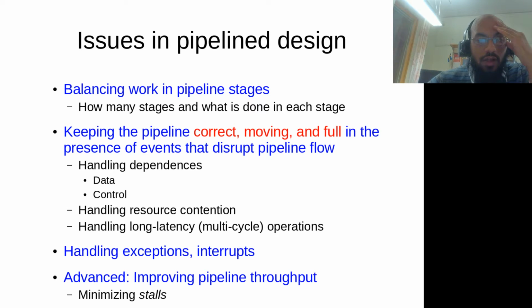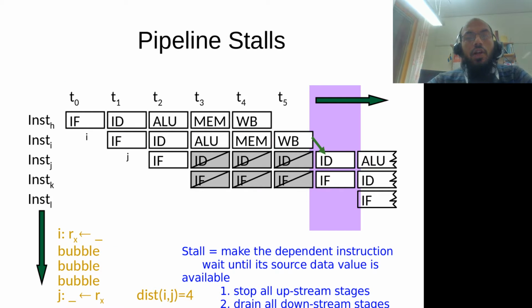And how do you improve the whole pipeline, basically? This is an example of a pipeline stall. You fetch in the first T0, you start decoding here, fetching here, start using the ALU here, start decoding here, start fetching here. You need memory here, you need ALU here, but you need the result from this command to actually run this.